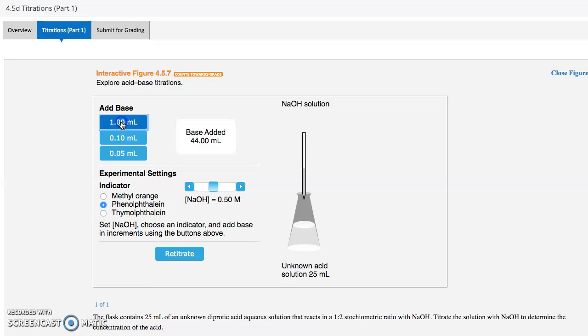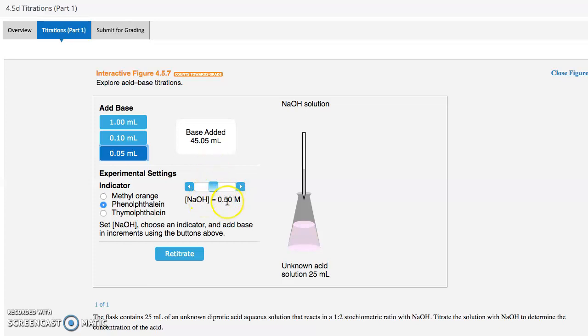And I'll start slowing down now, right? So there's my 45.00 mL, and you can see my solution hasn't started to turn pink. So I'm going to add just the tiniest little amount, 0.05 mL. And when I do that, this color is a very faint pink. And I'm going to say that that's my equivalence point. So I have 45.05 mL. That's the amount of the sodium hydroxide.